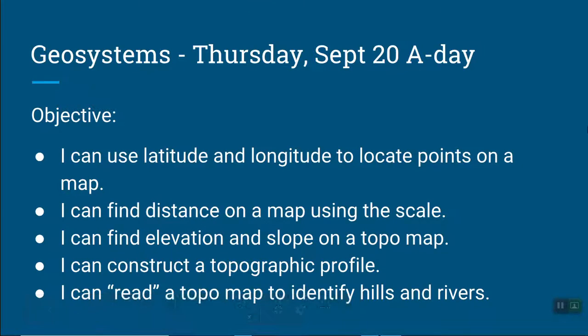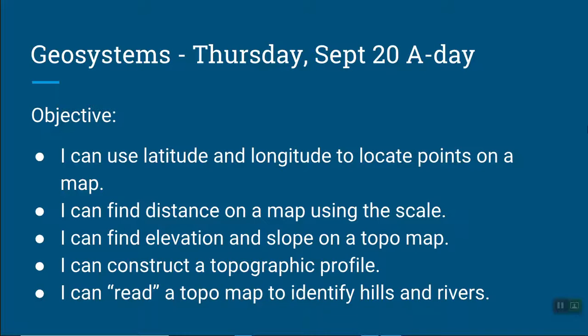Today we started our mapping project, so let's go ahead and look at the 5 objectives that we're working on and also our agenda for today. Alright, so again, today is Thursday, September 20th. It's an A day. I met with 5th block and 7th block. We have 5 objectives that we're going to be working on for about the next week.